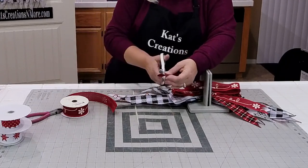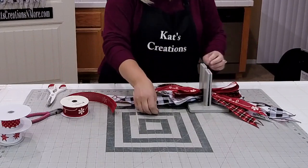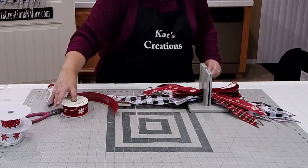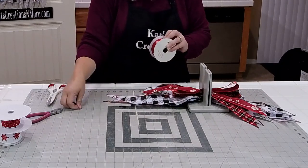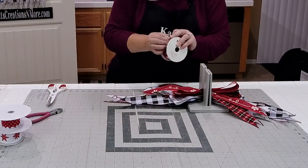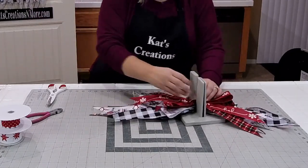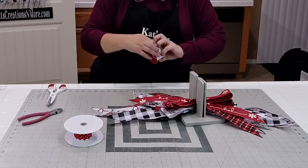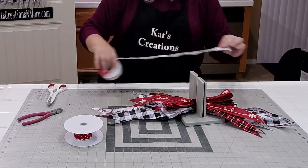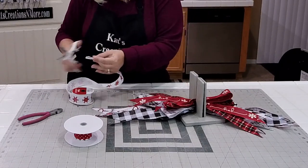And this will also be a different fluff because this bow's going to be at the bottom. All the tails need to filter down to the bottom or just slightly out to the sides. So it has to be a different kind of fluff. And now we're going to do our snowflake. And then we'll finish off with the fur.